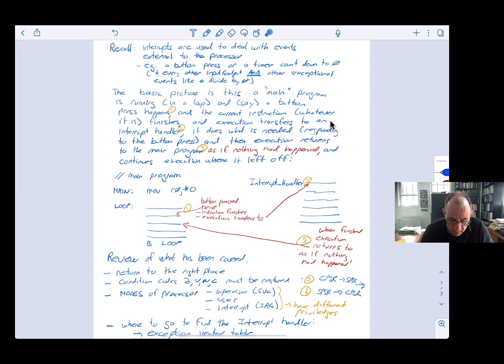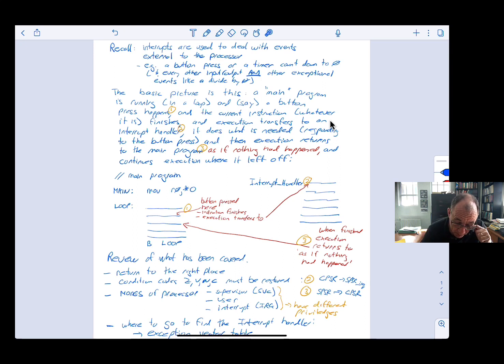You press a button, and by the end of this lecture, you'll have some sense of how to make that actually happen. If that happens, then we need to stop executing this. So the hardware does stop executing this, and it transfers control, through some mechanisms I've told you about already, to the interrupt handler, which would then do things to respond to that button press or perhaps other interrupts.